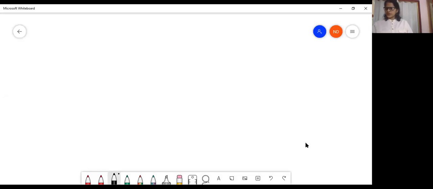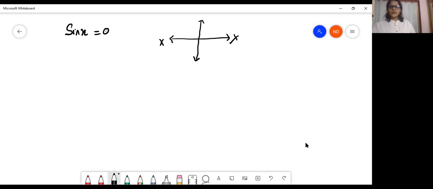Whenever you have such cases, as I said, sin x equals 0. Let me take you to the known values. Like you know the quadrant concept, the ASTC rule, right? x-axis, y-axis, first quadrant, second quadrant, third quadrant, fourth quadrant. Let's begin from the simple one. As we know, sin 0 equals 0. So let me write like this: sin x equals 0 implies x equals 0, right?